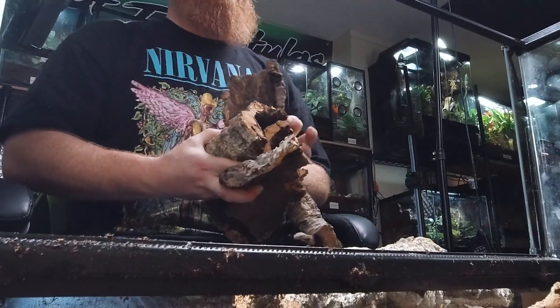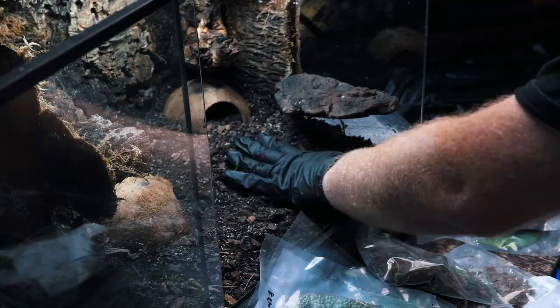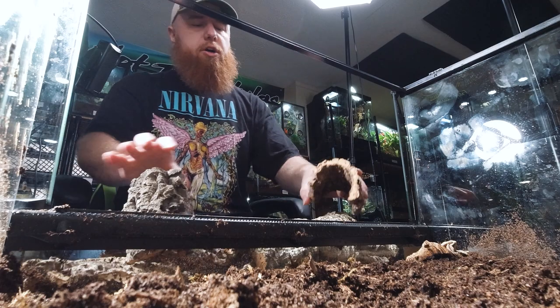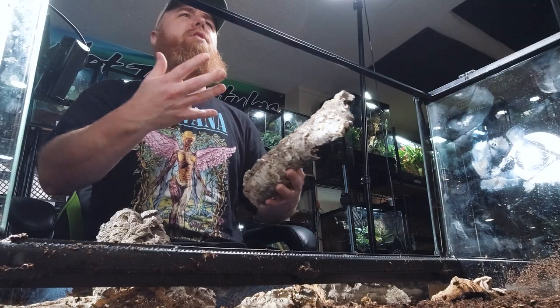We're going to put in all of the cork bark and wood and get the plants planted, then move in the spiders. I took those large cork bark rounds and cut them up into small pieces. Dr. Reyer suggested coconut shells as great hides, but I used the last ones in my dart frog enclosure, so I'm using cork bark — same concept. They're nice little places for them to web up, hide, and separate. I've got some large tall pieces to place along the side for plenty of anchor points.